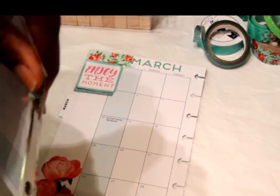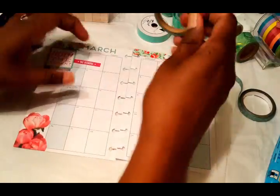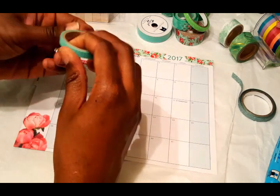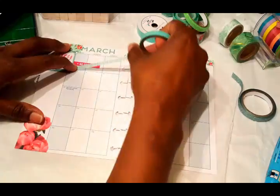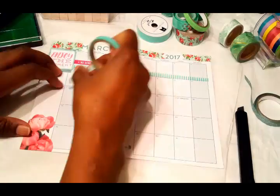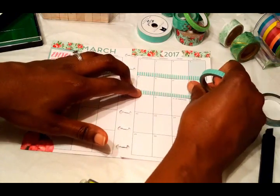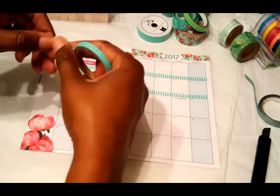I'm going to put some more of that glitter washi underneath there. This new class is obstetrics and pediatrics — they say it's not so hard, so it should be fun. Here I'm going to cut that green and pink floral washi into a flag at the top, and I'm going to denote the first two weeks as spring break with a 'No School' sticker out of my Mambi sticker book. I'm going to extend that washi from the beginning of the month all the way until the 13th.